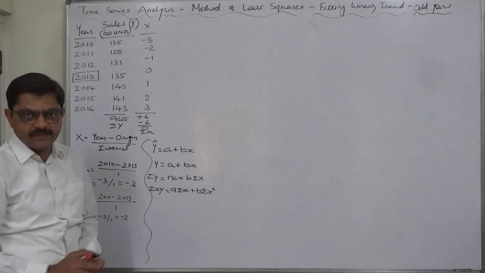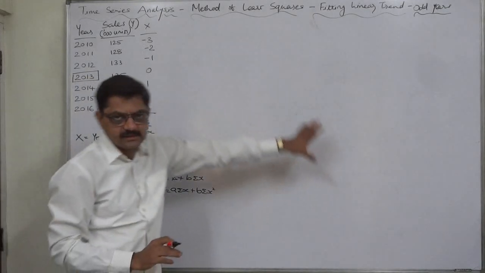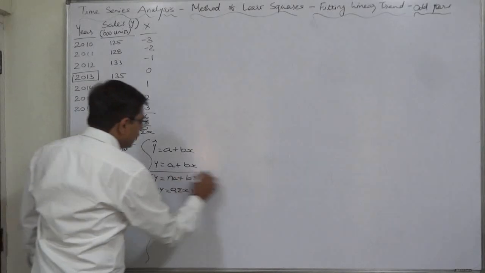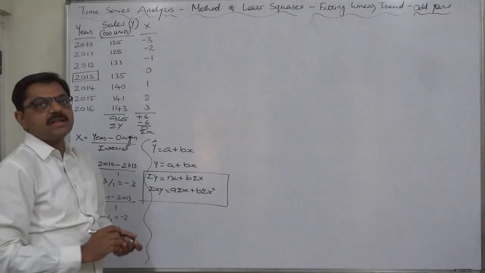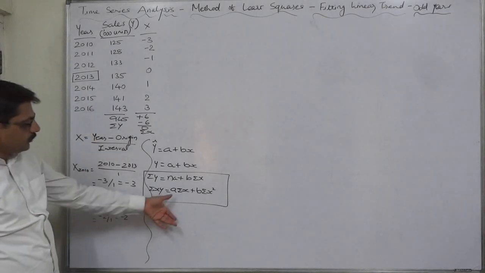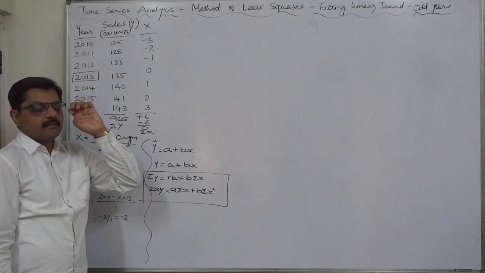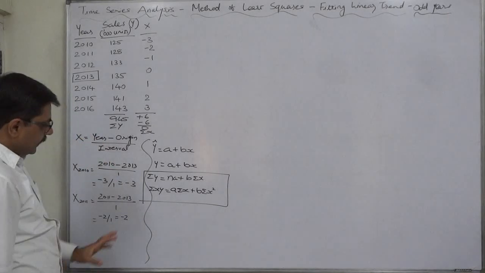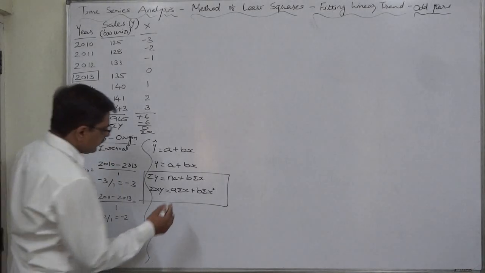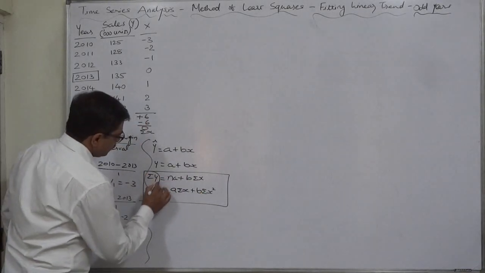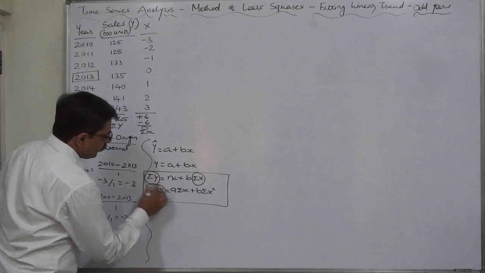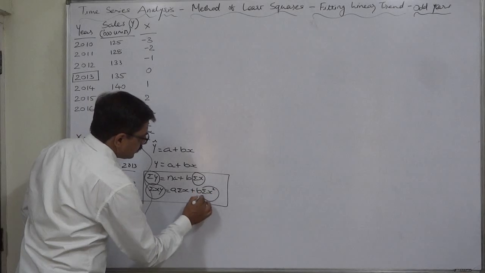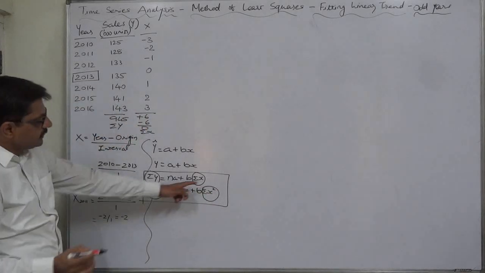With the help of these two we can find out a as well as b, rather values of a as well as b. That means these two are sufficient so far as the linear trend is concerned. So these two are the normal equations of linear trend or straight line relationship between the two variables where time is the independent variable. In these two equations there are total four different summations. That means we need these four columns and their summations.